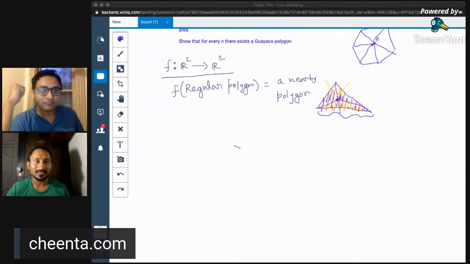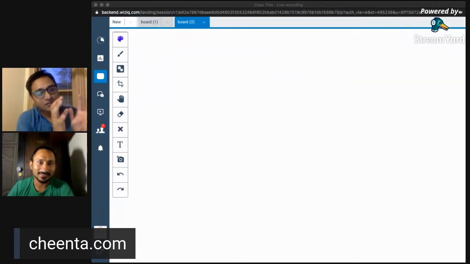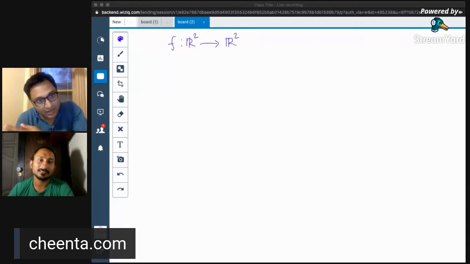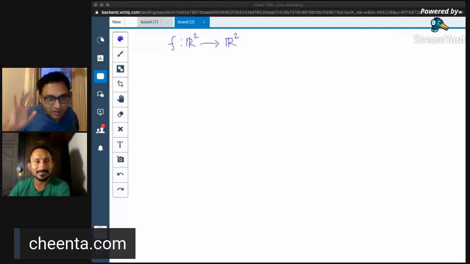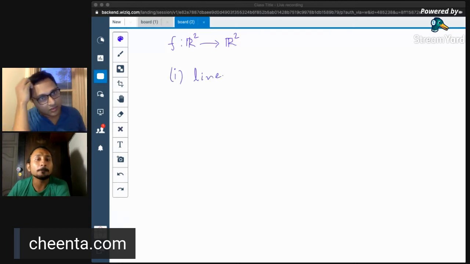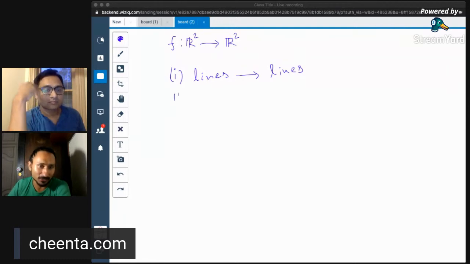Let's go on. I will get a new board. So a transformation is a function from R2 to R2. This transformation is taking this regular polygon and mapping it into this convex irregular polygon with the same properties, that the areas of all of the pieces are preserved. And what are the properties that we require from this map? First, it should map lines to lines, because otherwise you give a line and you get a curve and it's not a polygon anymore. It's something else.